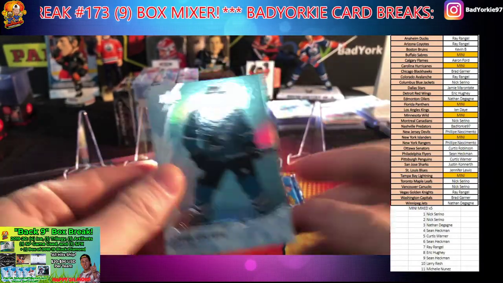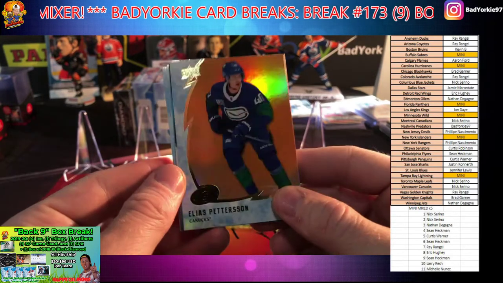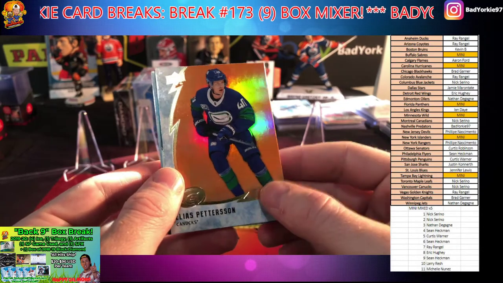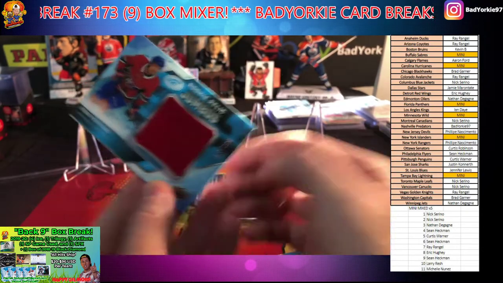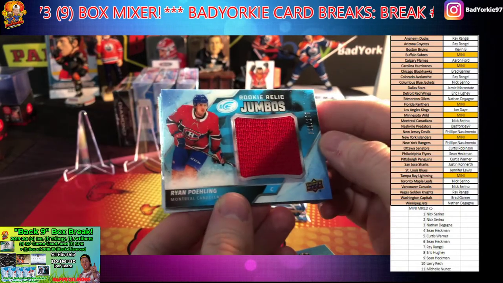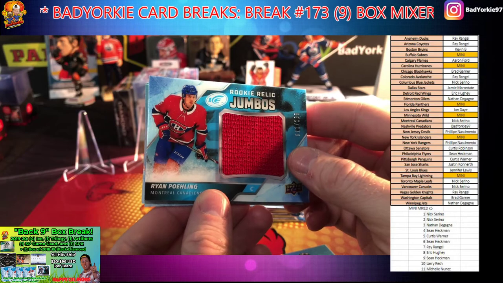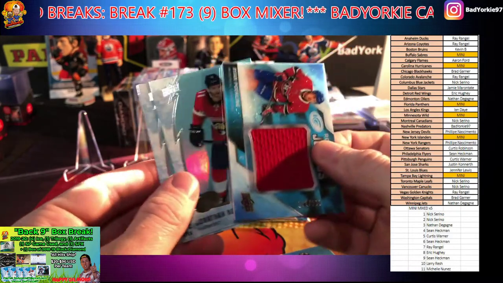All right, Couture base. And behind is going to be an Elias Pettersson orange variant. Very nice. Canucks, Nick Cirino. An EP40. And behind it is going to be a Rookie Relic Jumbo, 11 out of 199 for Ryan Poehling. That's going to go to Nick Cirino and the Canadiens. All right, Nick Cirino double hits there.